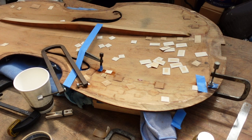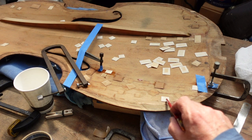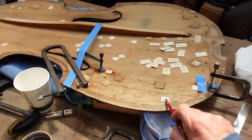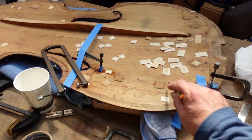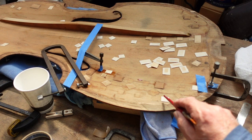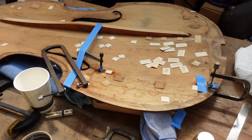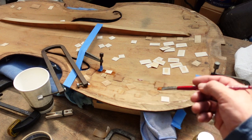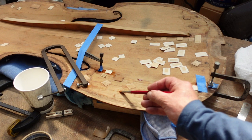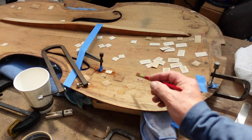Let's leave it alone. Okay, while I have the hide glue heated up today, I want to point out that I had put some cleats on to fix a crack that went all the way from here, jumped a little bit about the width of that top there over to here, and was trying to break off like this one we just did. So I glued a cleat on here to stabilize the end, and this one over here, which I'm not going to move because we have this haphazard weighting thing. But there is ever so slightly a radius here where if I glue a flat cleat on this area where there was one in the past, the edges being flat are going to push that up.